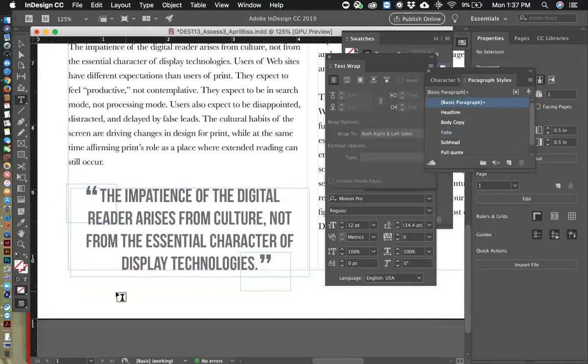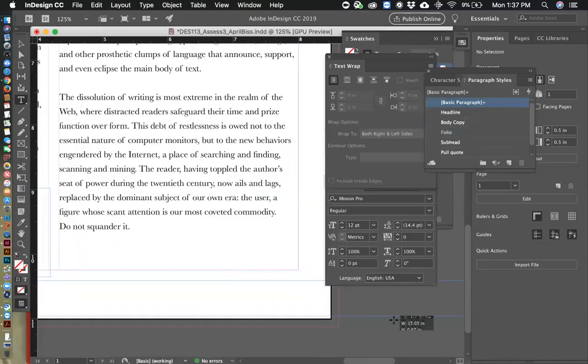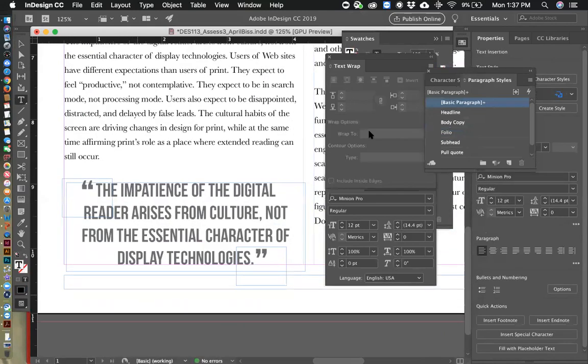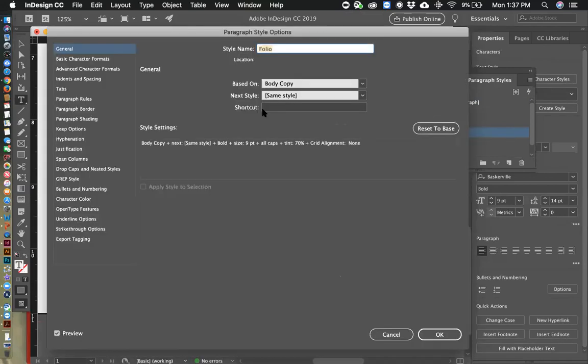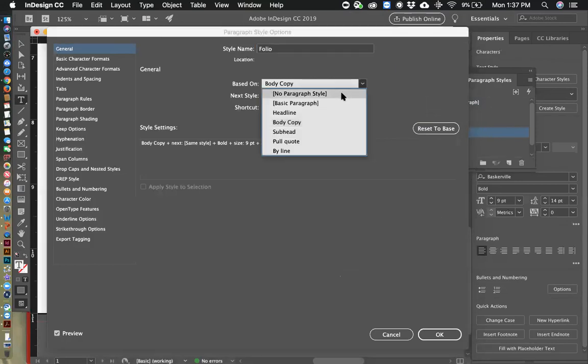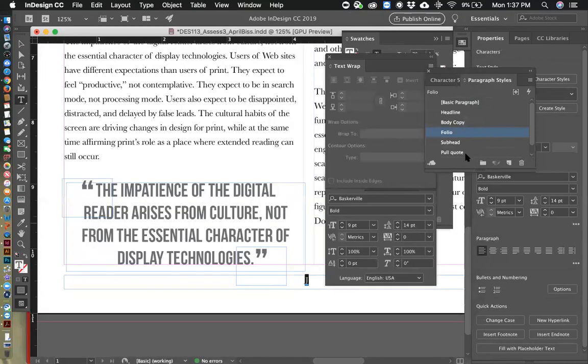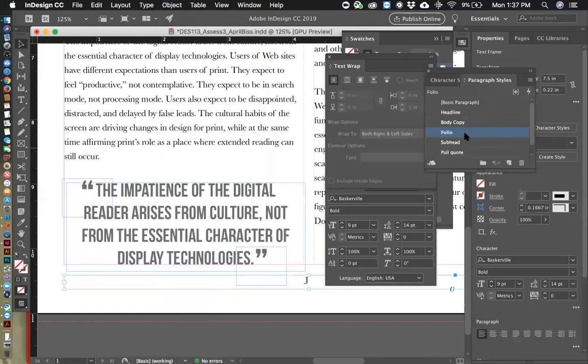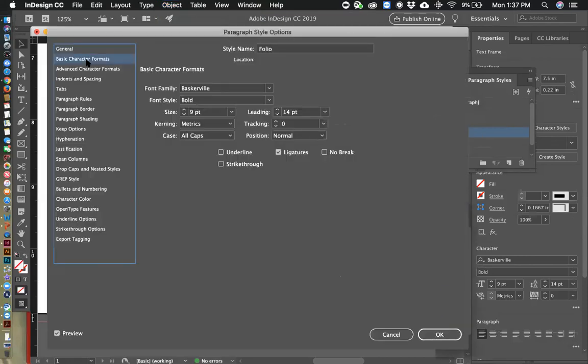Let me see real quick here. Okay. Oh, yeah. Oh, it's based on, we'll do no paragraph style. That's probably what's going on there. Huh. It doesn't have a text wrap on it. I'm trying to figure out why that's going to the left there.